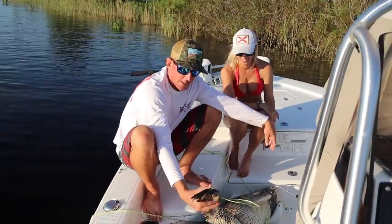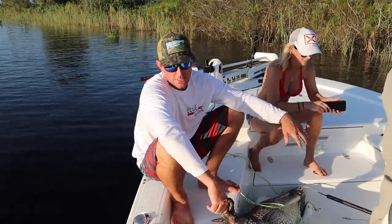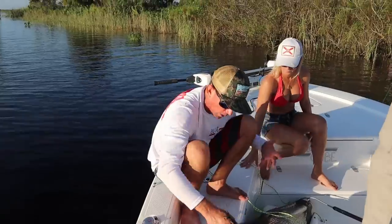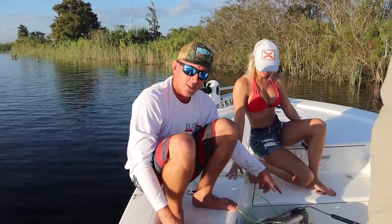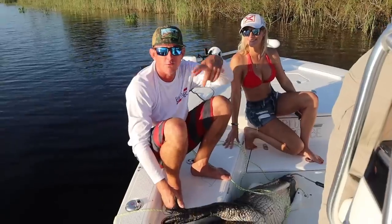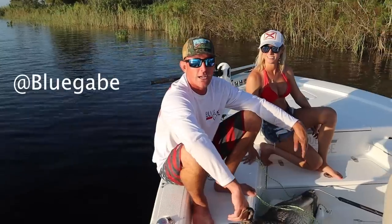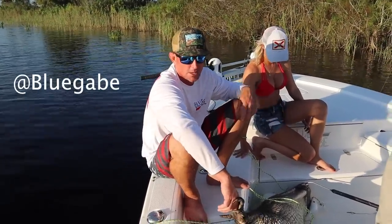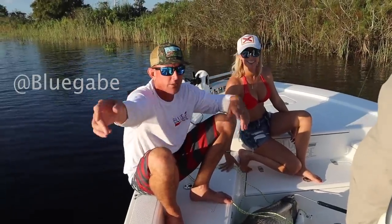Alligators are reptiles, and when they're dead their nerves keep kicking — they keep moving. You want to think he's alive, but he's not. He's had two bullets to the head. He's done. He's toast, but he's a reptile — he's going to continue moving for a little while. Hopefully not bite us. He ain't going to bite us, we got tape. For those of y'all that follow my Instagram and watched me put the 12-footer in the boat yesterday fully alive like a dummy — he could have bit me. This one can't. We got tape on his mouth. Vicki got her a giant gator.